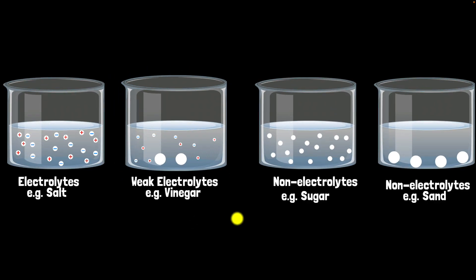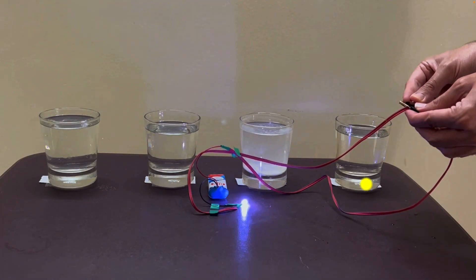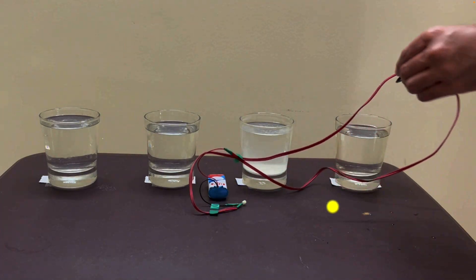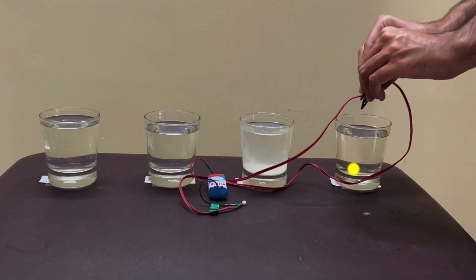So now we can go back to our experiment and see if we're dealing with electrolytes or not. So here we go. So in the first case, we first test whether the bulb works or not. And in the first case, what do we notice? We get nothing. That means this is not an electrolyte. And it's indeed not an electrolyte because what I took over here was pure water. Pure water is not an electrolyte because there are no charges over here.